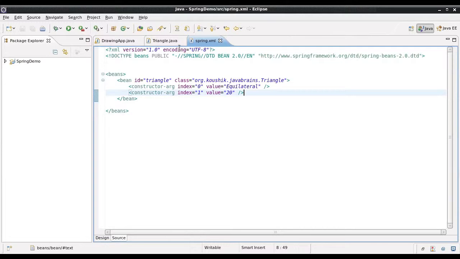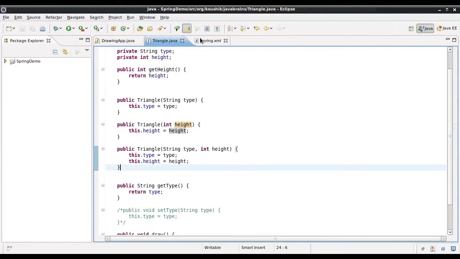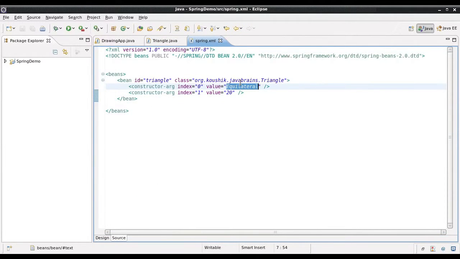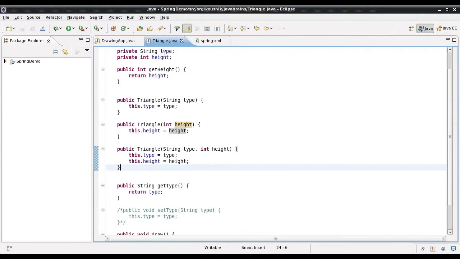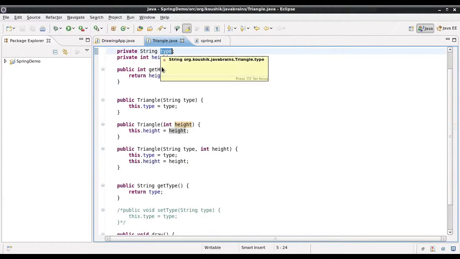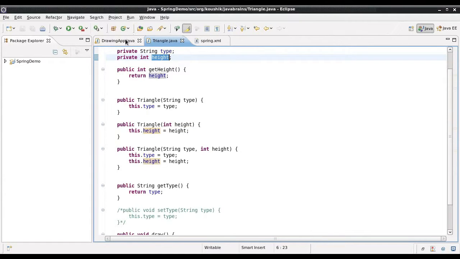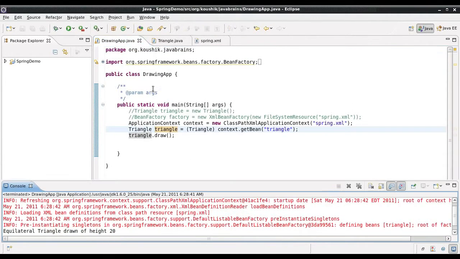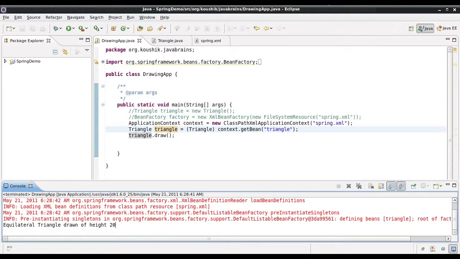Okay, so I will save this, and now I'll run. Now what should happen is equilateral should be set for the first parameter, and the value of 20 should be set for the second parameter. So the type becomes equilateral and the height becomes an integer. So let me run this once again, and there you go. So it has set the values depending on the order that we have specified.